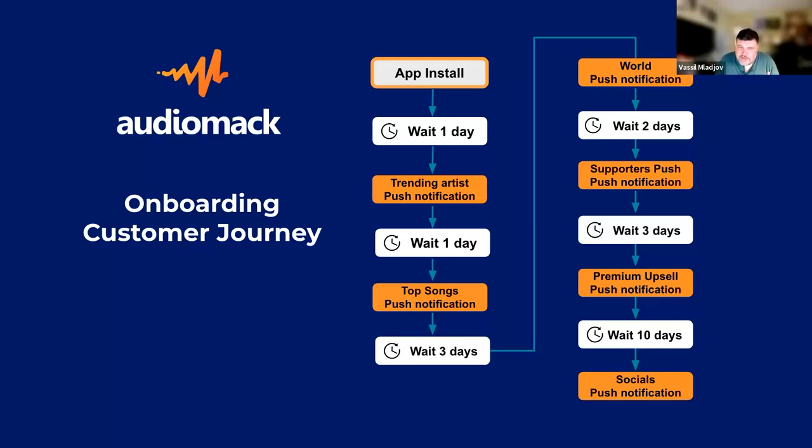The other very important part of this gets optimized through testing. This may not be a very good example for every app out there, but you need to test and figure out, depending on the users, the content, and the vertical, different things. Am I going to wait a day? Am I going to wait 3 days? Is this person still engaging? Maybe you don't need some of those steps and you can bypass them.